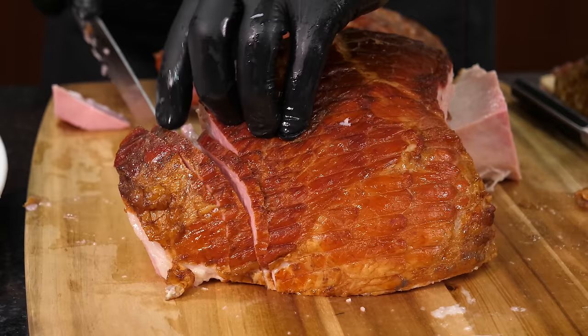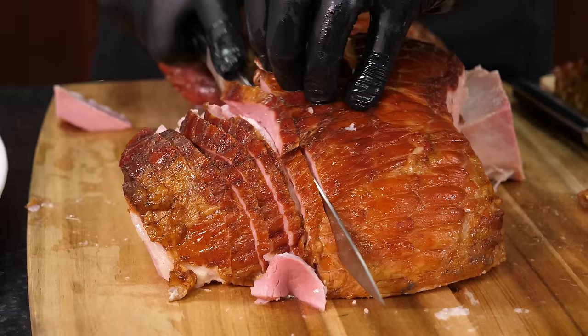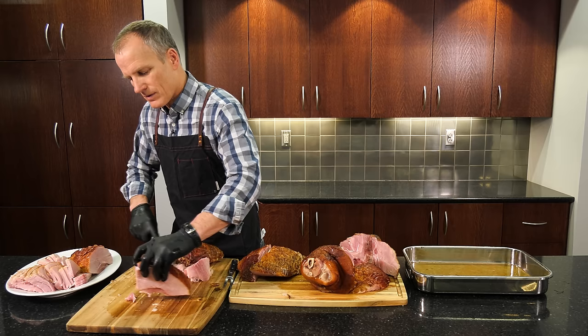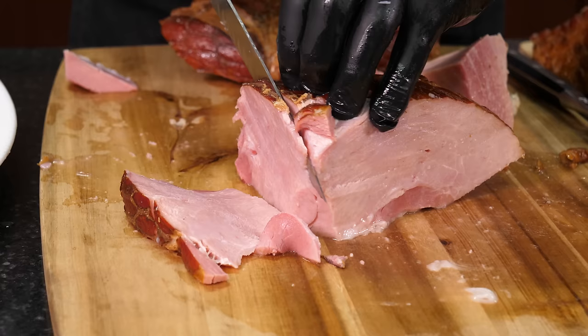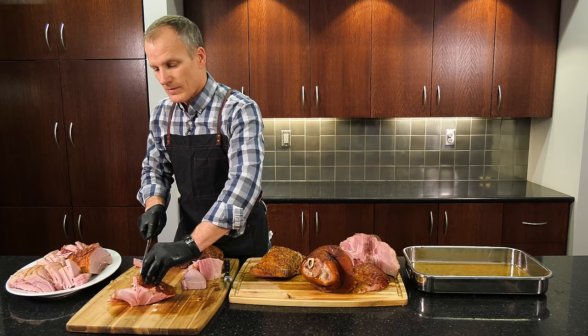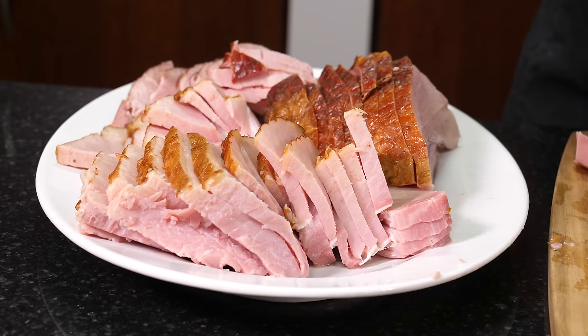Keep your knife sharp. Keep the slices oriented nicely so it displays well, presents well — it's appetizing for everybody. It just looks nice. Keep track of where your grain is. All I'm doing now is cutting up boneless meat — all the hard work is done. In closing, folks, you can't do it wrong. Don't be afraid, jump right into it. I make it look easy — that's because it is easy. Enjoy!